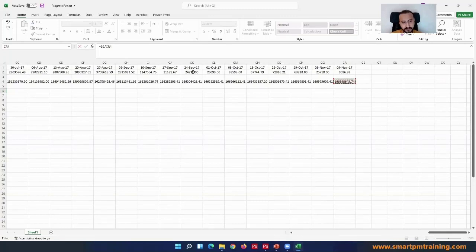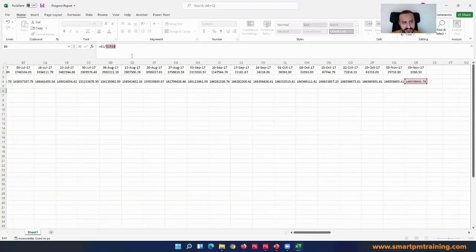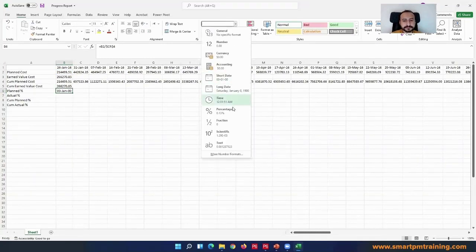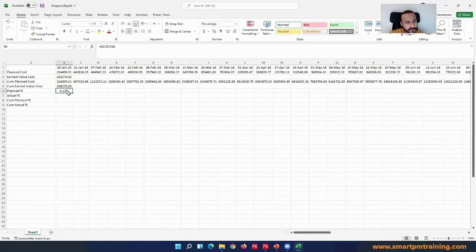So if you sum all planned cost here, you're gonna end up with the contract value. I will divide the planned cost on weekly basis by the contract value, and I'm gonna fix it as well with F4 from my keyboard. That's a percentage. So it means in my first week, my planned performance is 0.13% from the whole project.